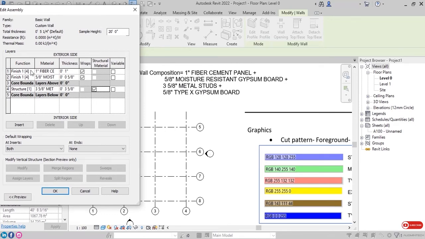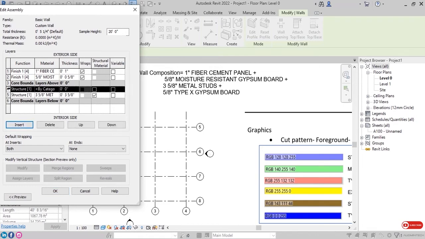So we don't have a new material layer available here, so we have to insert that new material layer. Just click on this insert button here, and we got that new material layer inside the core, but we don't want it inside the core. We know that this material layer is below the core, that is, from the inside of our wall composition.